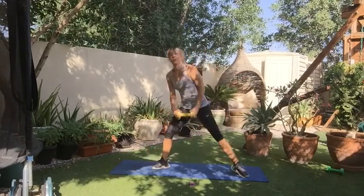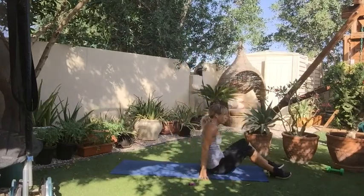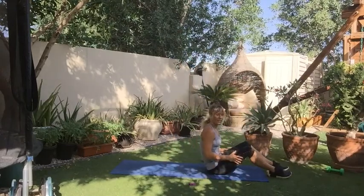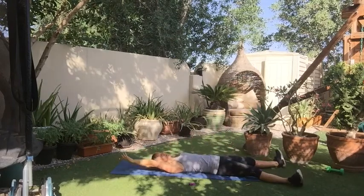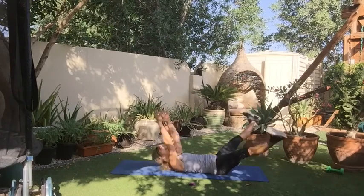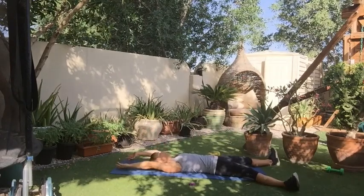Great. Okay, on the back. V-sits. V-sits with options because they're quite challenging. Advanced level. Feet are going to be out on the floor and you're going to lift and drop. That's a hard one. So options, I will show you.